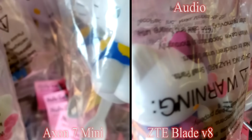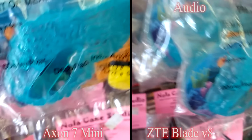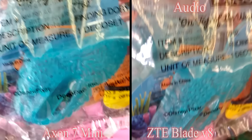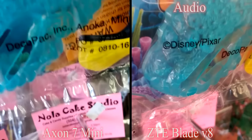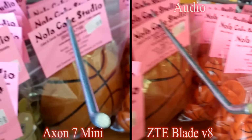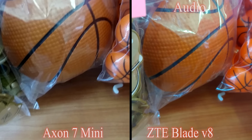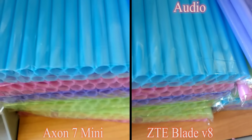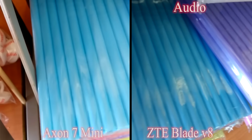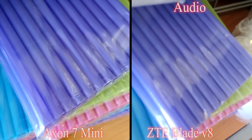All right. So let's get some color in here. Look at that. Get some color in there so you guys can see that. I wanted to do this because I wanted to get some color in there. Look at that. All right. Which one gives you the best tones? Awesome. And let's get some more color here. Yes. Look at that blue. That's more like a lighter blue. All right. Look at that. Which one gives you the better colors here?